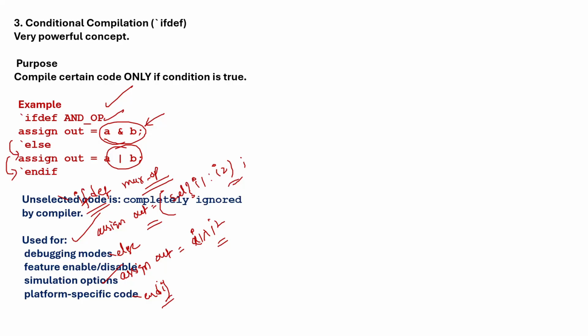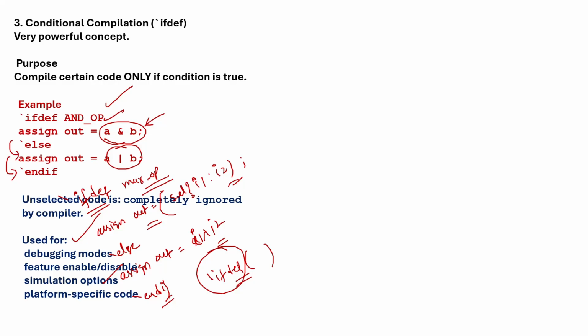Suppose tick if define is not there, then that complete code will be ignored during compilation time. Suppose this condition is not assigned, then it is not executed in my compilation.